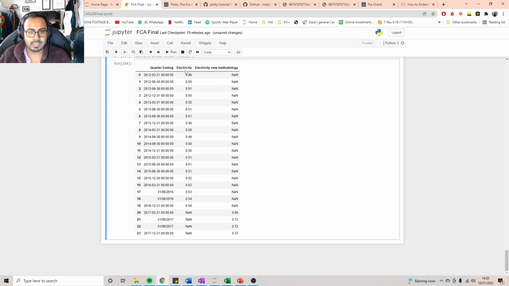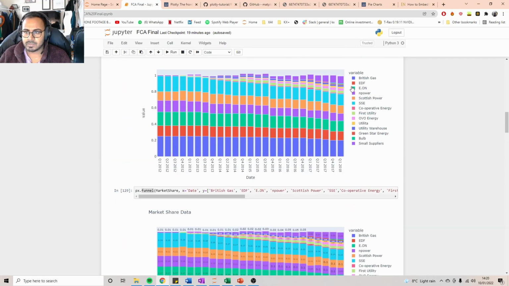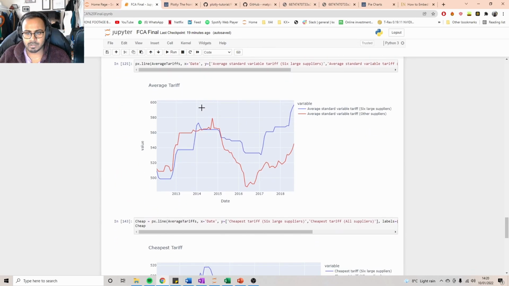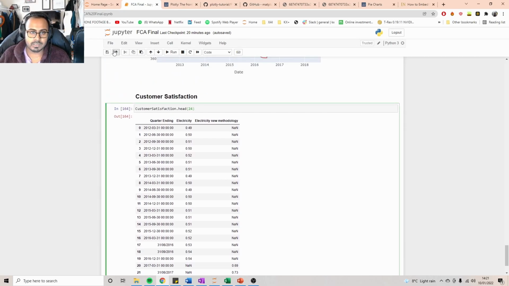So British Gas, EDF, all these big companies. And the last column, electricity new methodology, is the new methodology. So I guess new companies that are popping up, and they seem to have quite a high rate of satisfaction. Okay, now we know this. Let's move forward.